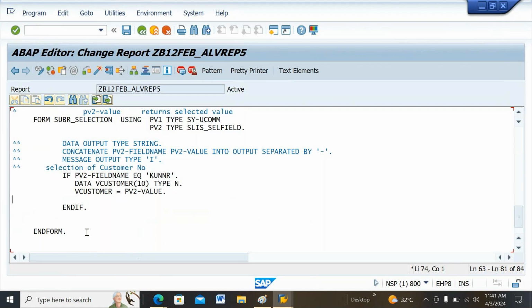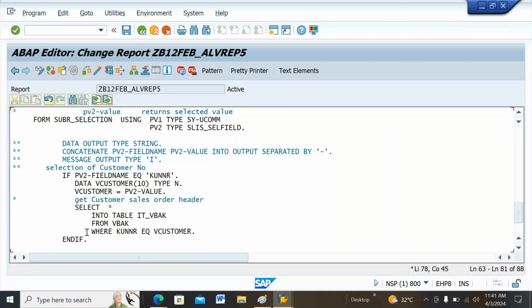Okay, now I need to write the logic to get customer sales order header. How do you write? Again I'll write PERFORM subroutine_OpenSQL2, but instead of this, we can write directly here. SELECT * INTO TABLE it_vbak FROM vbak WHERE sold-to party is equal to, what you have to mention? v_customer.